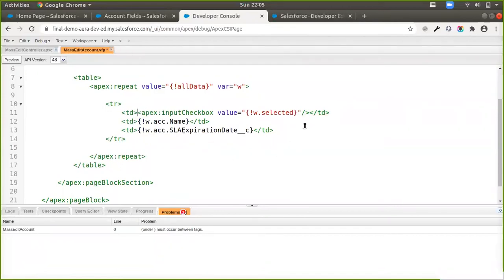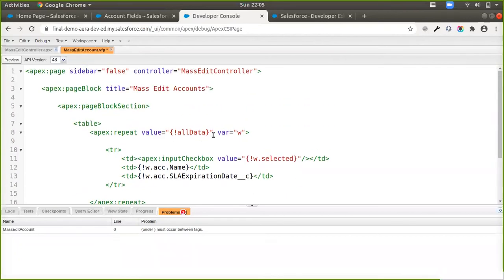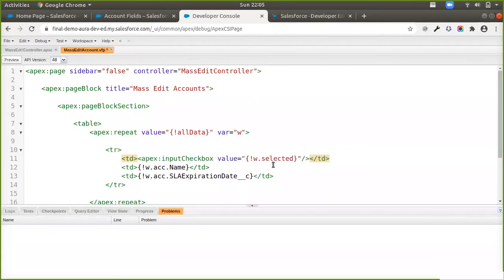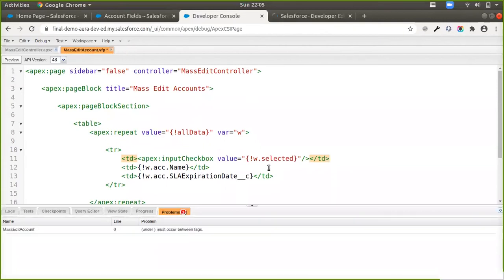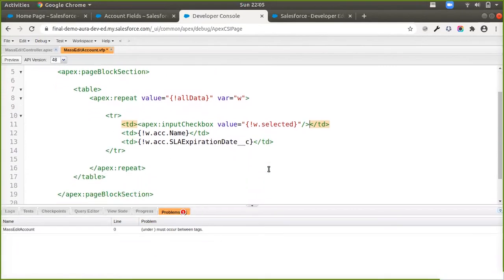Oh, I messed something up. Wait, what did I do? Okay, let me remove this. Oh, okay, I see.